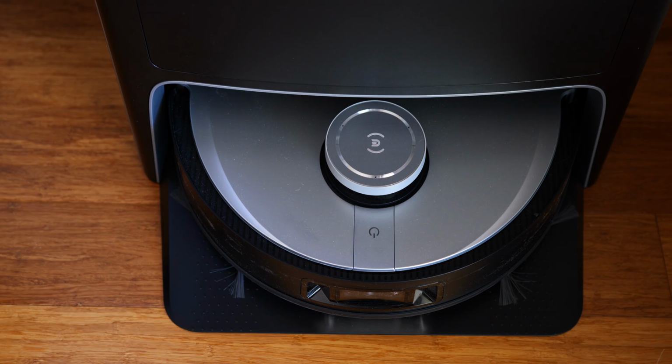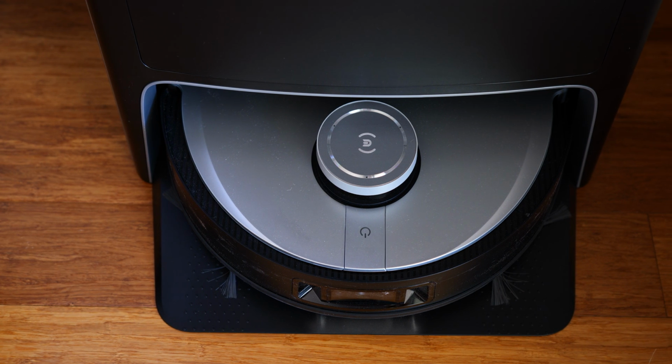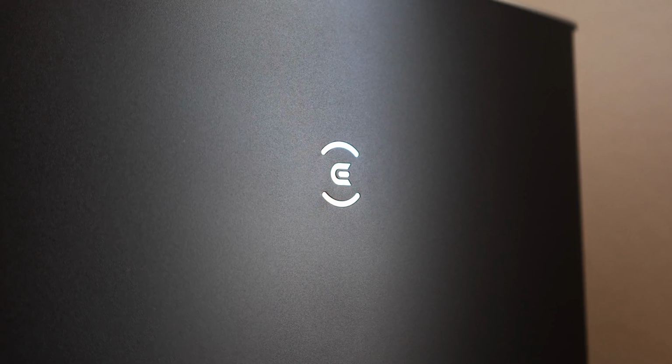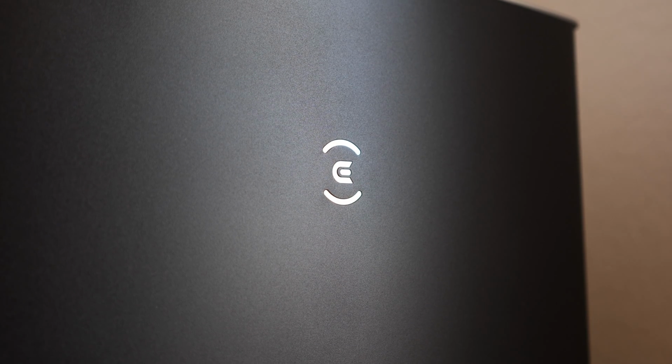Start charging. Smart vacuums are nothing new at this point, but I know a lot of people who haven't really taken the plunge into robotic cleaners. ECOVACS have been making them for quite some time now, and I've actually used one of their previous DEEBOT vacuums in the past. The X1 OMNI right over there is the top of that lineup, and it's also the biggest.